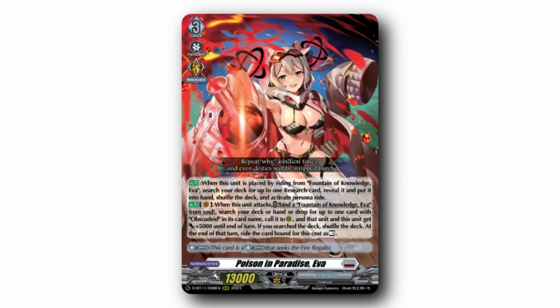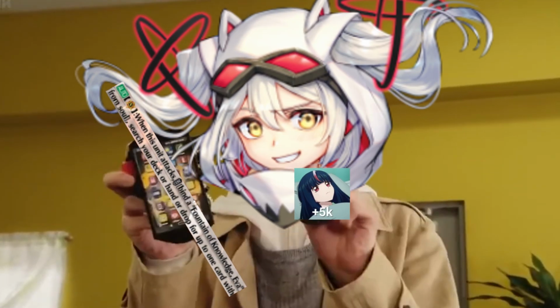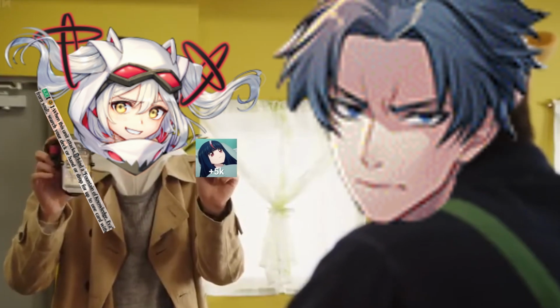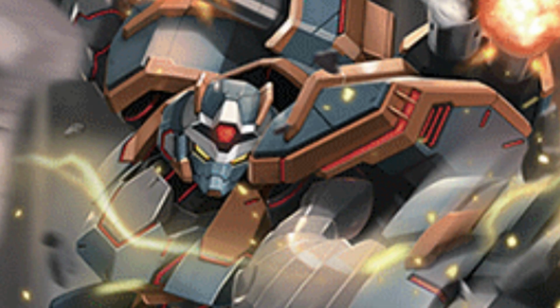However, what actually gave Eva the second win during this sort of down period was Poison Paradise Eva. This is her new form from set 11, which is able to filter and be extra Persona Ride copies that the deck actually needed really bad. This card's also costless and is able to dig for your drop for Obfuscates and give both units plus 5k on swing. While this did a lot, it was also just pretty slow because of the Persona Ride. You also lose out on the Scry, and you just had so much open CB. Well, at least we could use Combine.